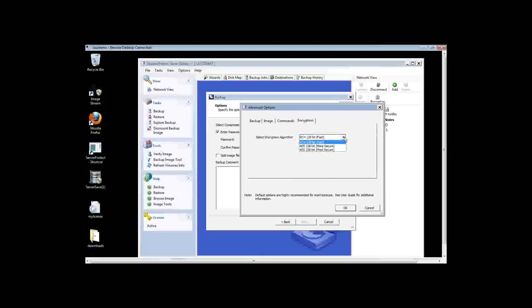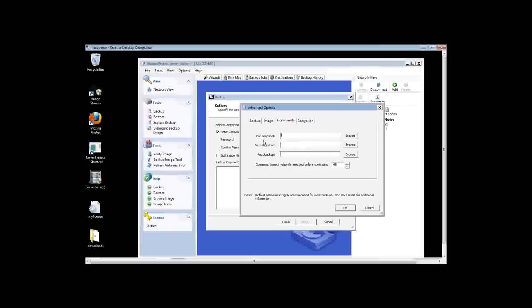But you can choose to encrypt this at 128-bit RC4, 128-bit AES, or 256-bit AES. A lot of people just like having that password protected, maybe just at the RC4 because it's fast and it's at least a level, and then you have our security taking up the rest of it. But we recommend just not doing it at all. Encrypting encrypted files does take a little bit more time, so just be aware of that.